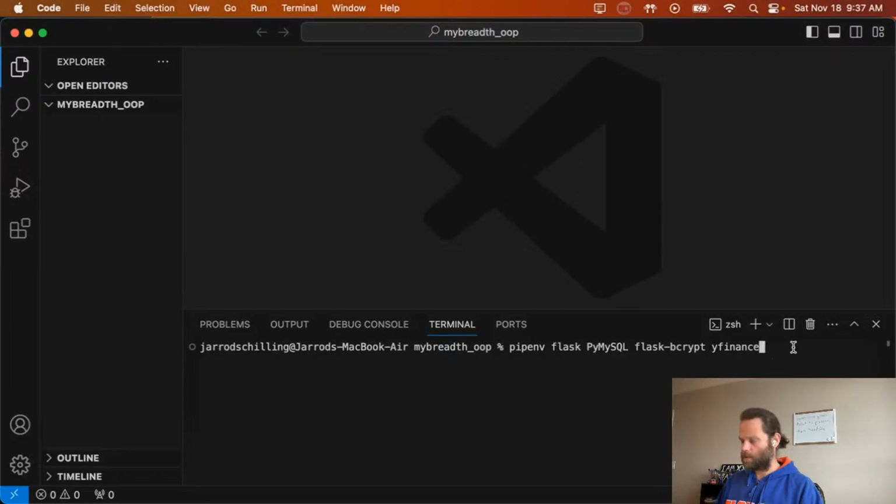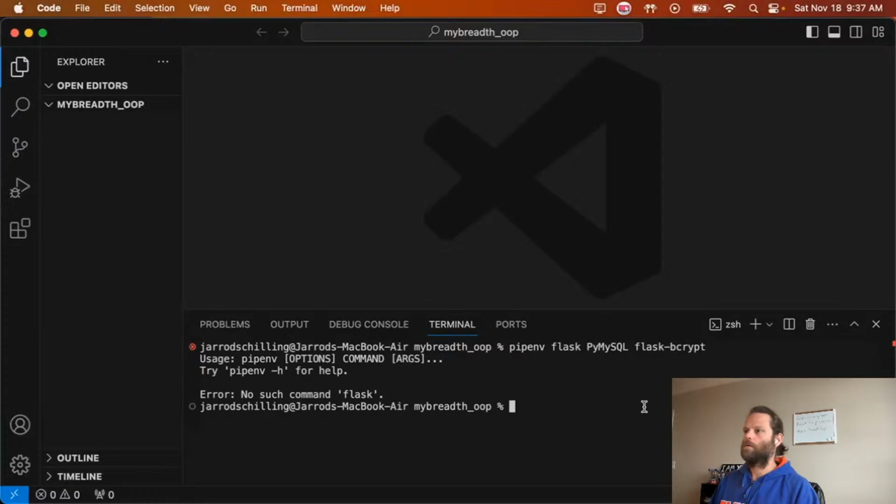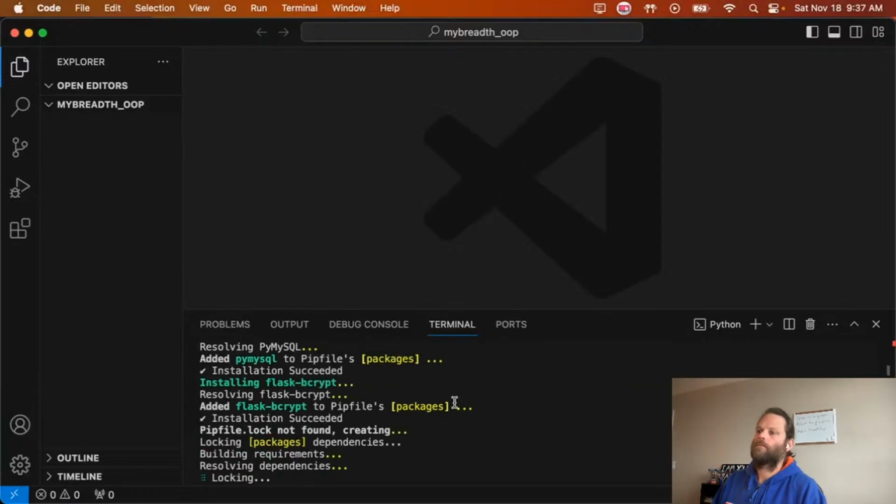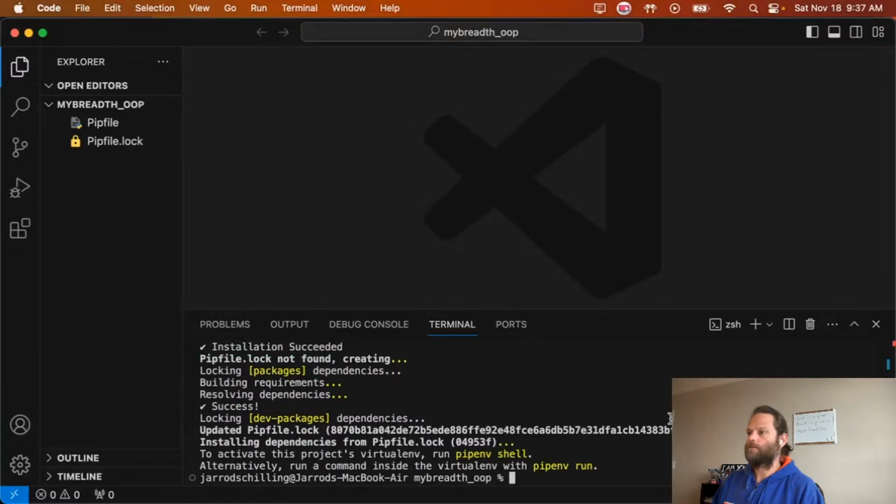Let's do that one separate so you can do the upgrade on it. But we'll start with this. Oh, forgot the install. That would be helpful. All right, so we got that. Maybe we'll just hold off on yfinance for now. There's a lot to do before we start importing any API data.